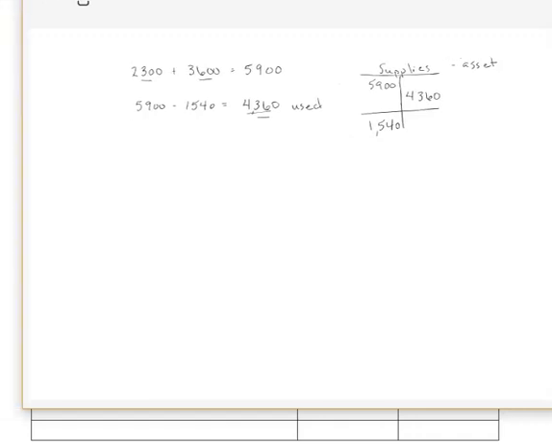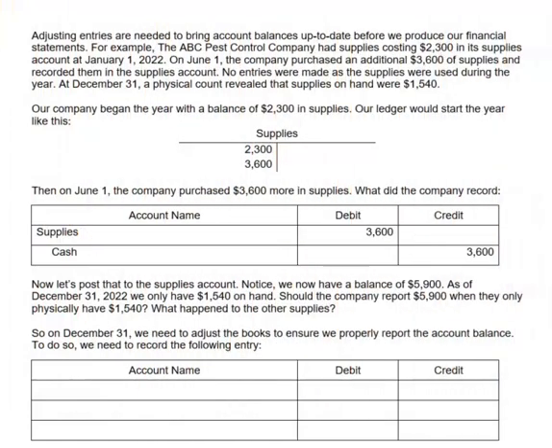All right, so let's go in and do that. We need to credit the supply account. So let's go here. Remember, debits first, followed by credits. That's just my preferred good journal form. So we're going to go in and we know we need to credit the supplies account. How much? Well, we said $4,360. Well, what do we debit? Well, as we consume supplies, they become expenses to us. So we're going to go in and we're going to debit our supplies expense account for $4,360. All right.